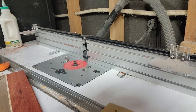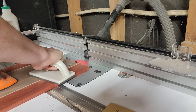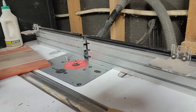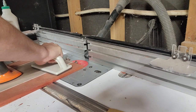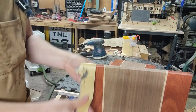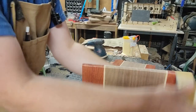Up until now it's been a pretty straightforward build, basically making a cutting board, but right about now I start making it more interesting. I had already precisely milled all these boards to a half inch thickness, so here I'm taking a quarter-inch round-over bit and going over both sides of the edges of this board so that I've got a nice circular half-inch diameter round. That's going to be important when these surfaces mate. The tricky part with cutting end grain is it's pretty easy to make tear-out, so I'd leave about the last eighth of an inch and then just go and sand it smooth. Woodworking is like two-thirds sanding anyway, right?